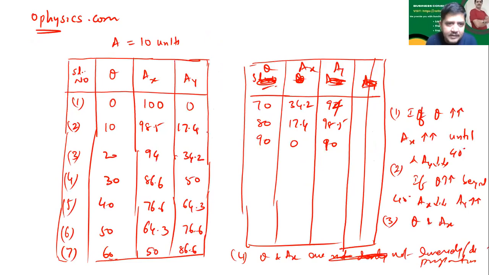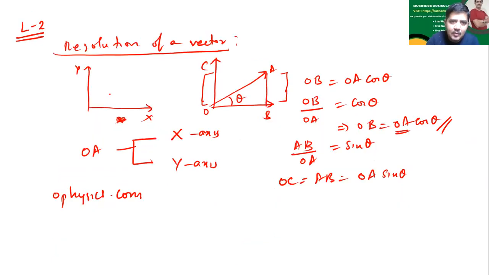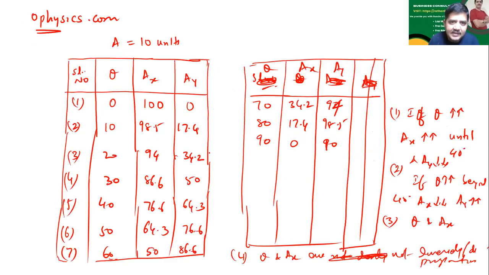Now let us look at this. What did we do? We changed the angle here. What is the angle here? If you look, this is the angle theta, right? So let us go back to this. This was my x-axis. I don't find space here, so I'll write it out here. This was my x-axis, this was my y-axis, and then this was my actual vector. And this was my angle theta.